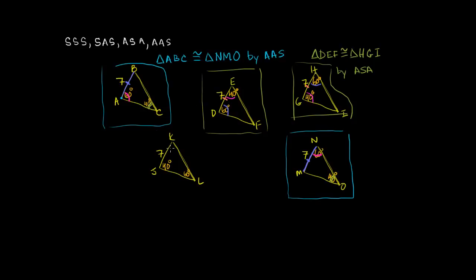And this might have been a trick question, where if you did the math, if this was a 40 or a 60-degree angle, then maybe you could have matched this to some of the other triangles, or maybe even some of them to each other. But this last angle in all of these cases, 40 plus 60 is 100. This is going to be an 80-degree angle right over here. They have to add up to 180. This is an 80-degree angle. This is an 80-degree angle. If by the math this ended up being a 40 or 60-degree angle, then it could have been a little bit more interesting. There might have been other congruent pairs, but this is an 80-degree angle in every case.